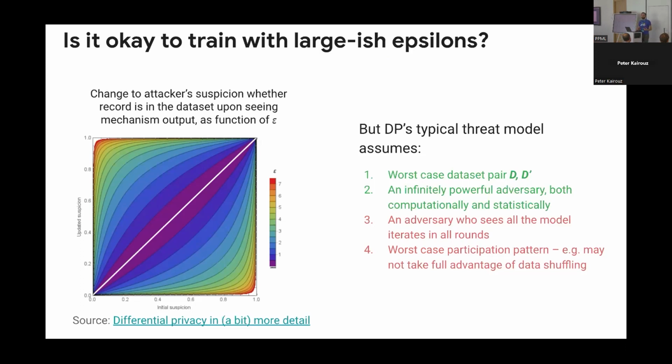So there's a lot of things that we simply don't know how to tightly control. Either we're limited by the math or the model. And that's why if we just go with the epsilon and we say, okay, 5 is bad, 8 is bad, or 12 is bad, we would be shooting ourselves in the foot. Because that 5 or 12 is computed under a lot of very worst case assumptions, as you can see. In reality, the actual leakage can be a lot better.